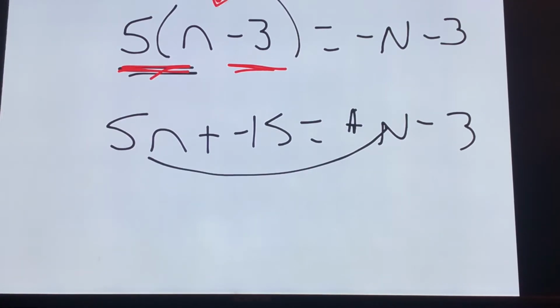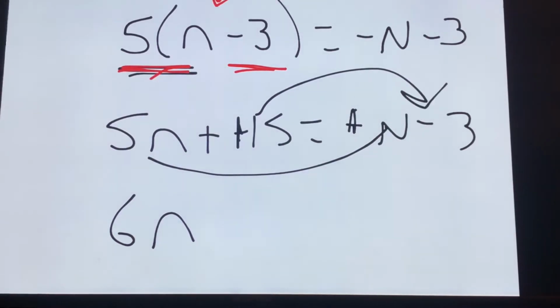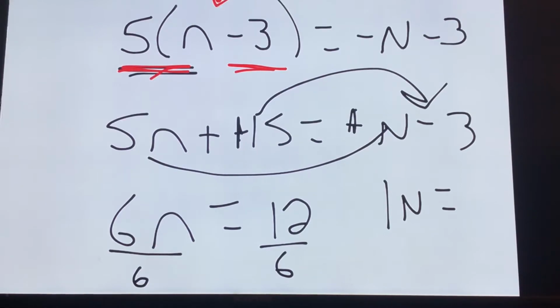Now when you bring it over, it becomes positive. So we actually add, it's 6n. This is negative here. When you bring it over, it's going to be positive. So 6n equals a positive 15 minus 12 minus 3, which gives us 12. I'm sorry. So divide by 6, and 1n equals 2. Oh yeah, gotta love that 1n equals 2.